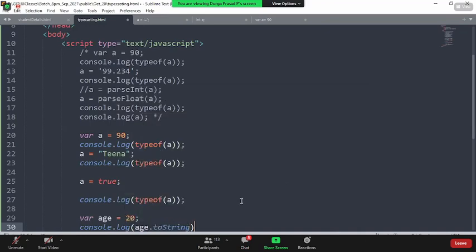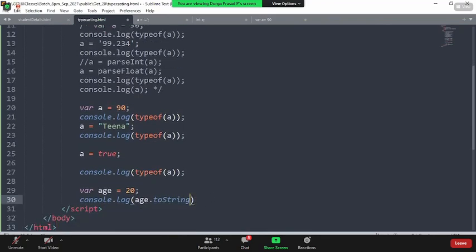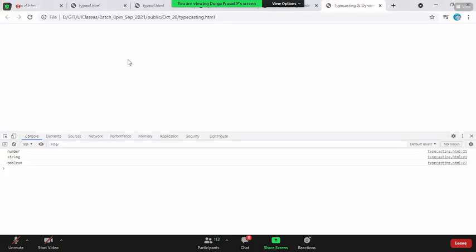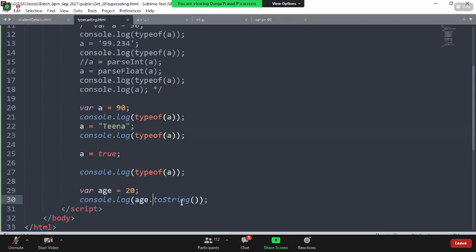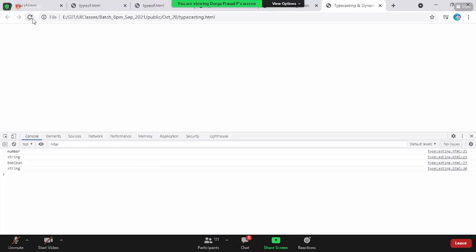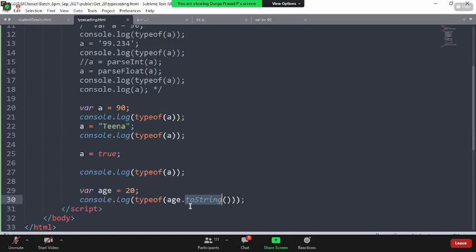I think toString works or not. Let me check, ma'am. Yeah, toString is working. Now if you see here, toString is one of the predefined methods which will convert any type of data into a string. But I have not yet gone into these types of methods, guys. We'll see them later. But just to answer Pravalika's question, I gave this. Hope you're clear, ma'am. Yes, sir. Thank you. Yeah, next.